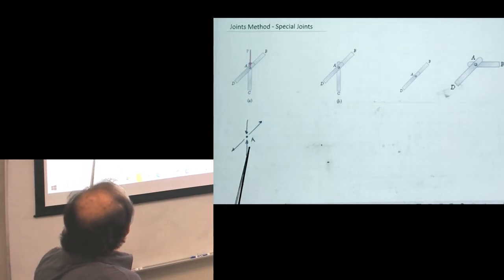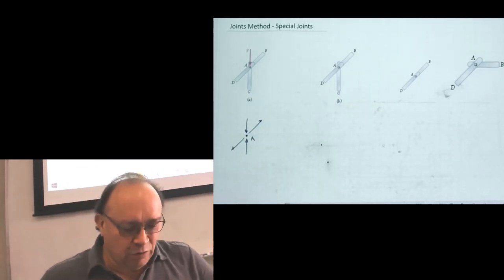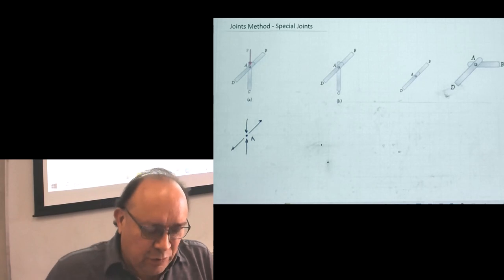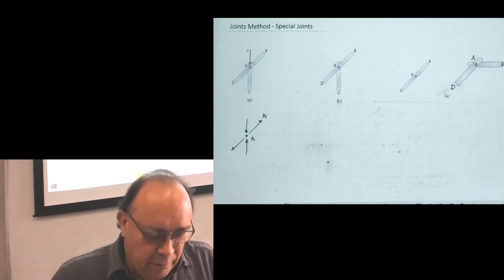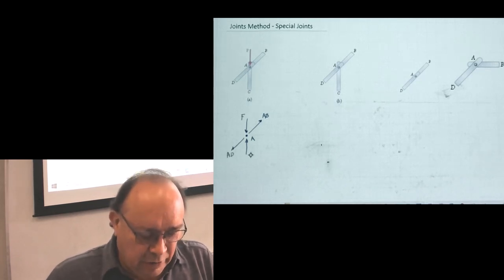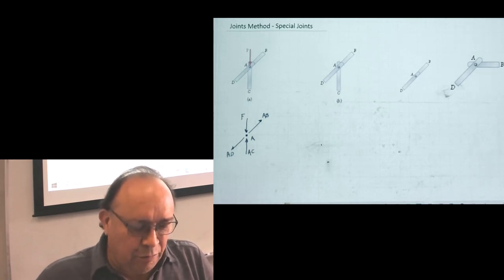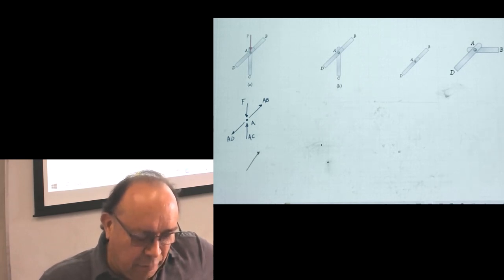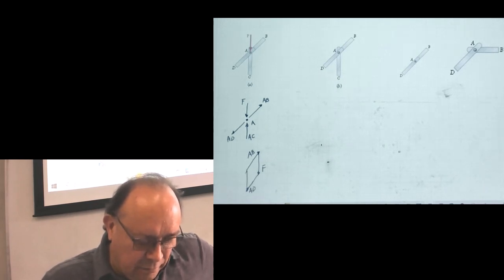If you want to add all these forces using the polygon method, it would be a polygon like this. Let me try to draw it here. Let's put names here. This will be AB. This will be force F. This will be AD. And this will be AC. So a polygon of forces will be something like this. For example, AB, then F going down, and then AD, and then AC.